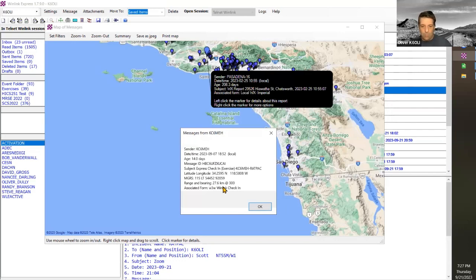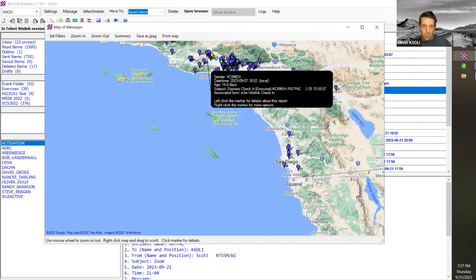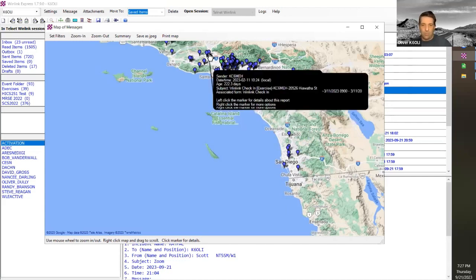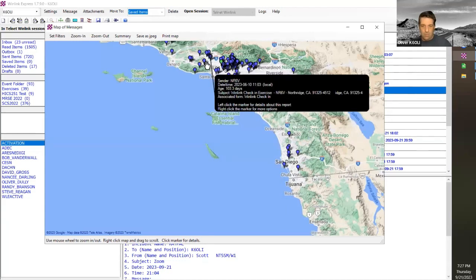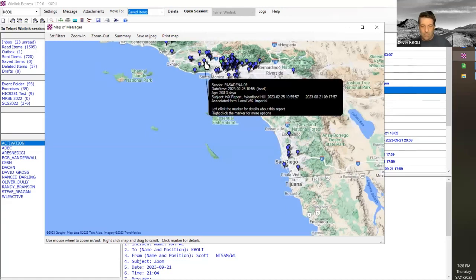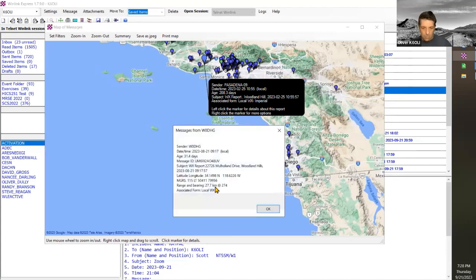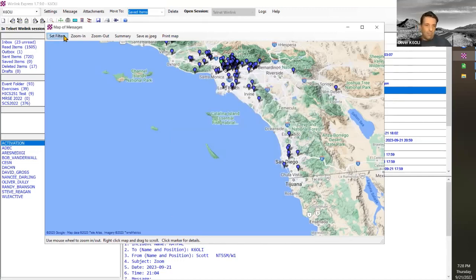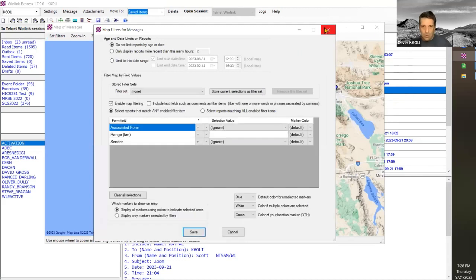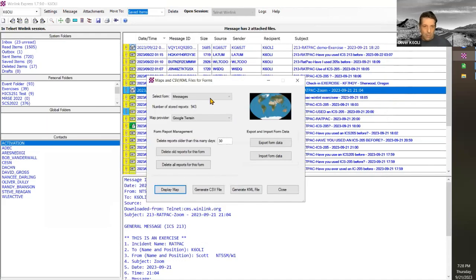Here's a weather report, right? Or just had a weather report there. It doesn't tell you anything about the weather. It just tells you got a message from that person and what kind of a message it is. There you go. Right, there's a weather report, local weather, Mulholland Drive. That's all it tells me. It doesn't tell me any of the details of the weather. For that, I would have to go back into this drop-down menu.